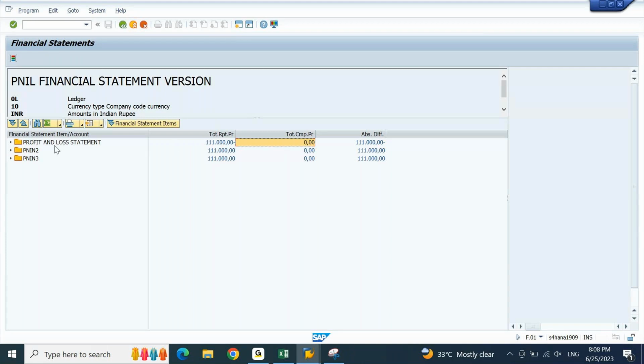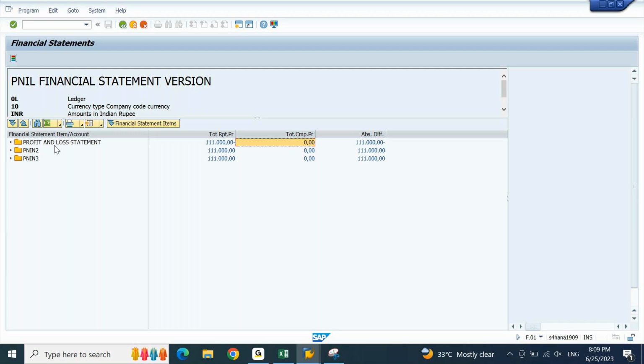Any questions on this P&L mapping alone? Sir, one question from P&L. While configuring, we mentioned that this is for all company codes, but we are fetching for a particular company code. So we can fetch reports on company code level, but while configuring it is required that it is based on chart of accounts. So for multiple company codes we can also do that, and for single also, it depends.